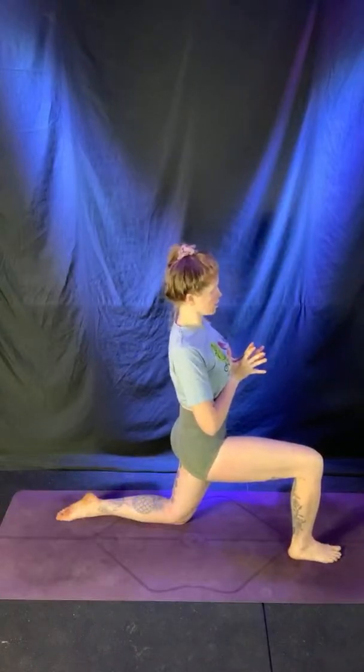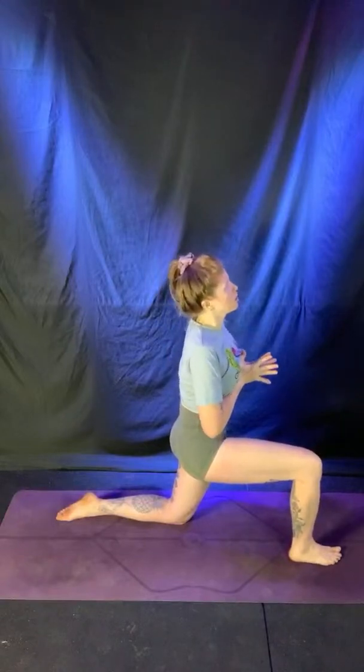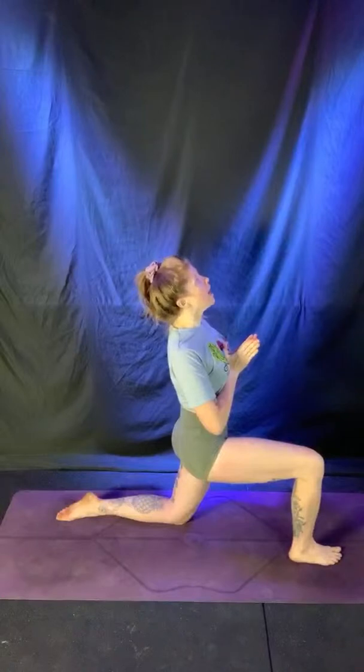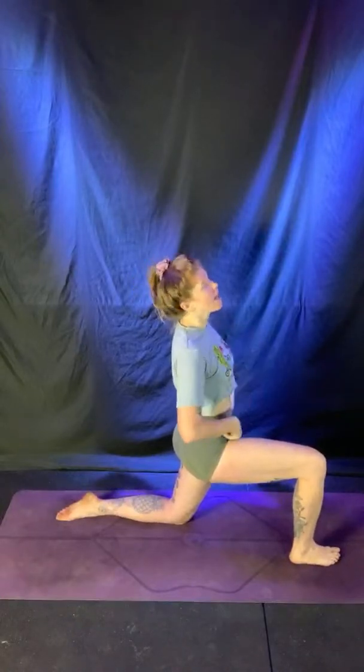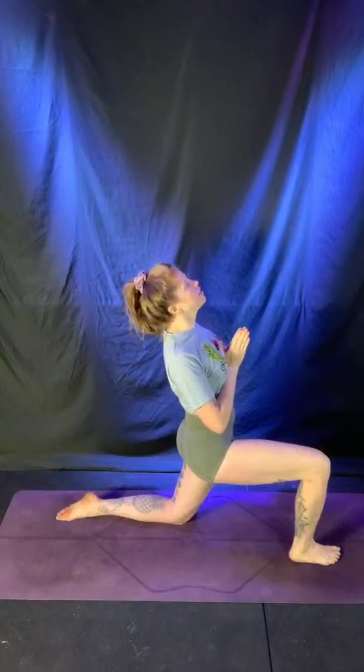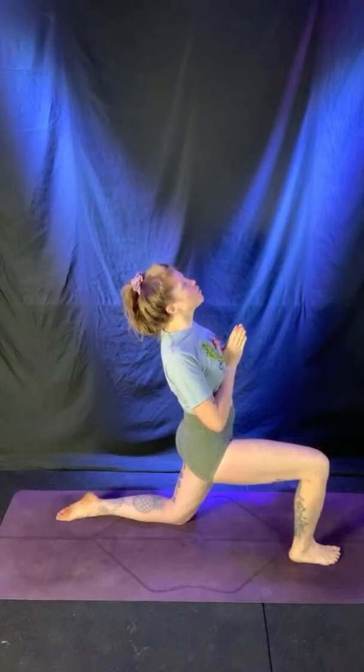Lift through the chest, reach up through the top of the head. And maybe it feels good to even press that chest up to the sky and take your gaze slightly up. So just a gentle back bend here, lifting up the hip points, lifting up the chest. Maybe there's a subtle arch in the back. Take a full breath in and a full exhale.